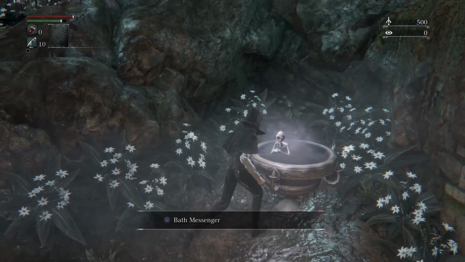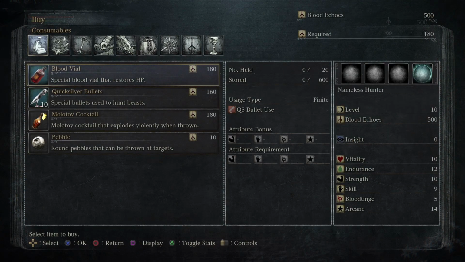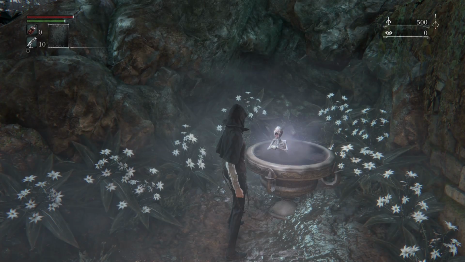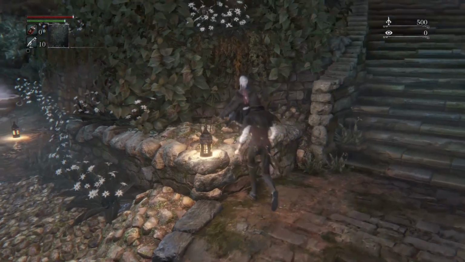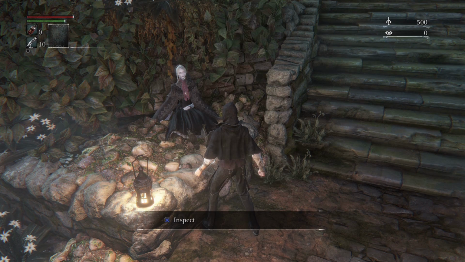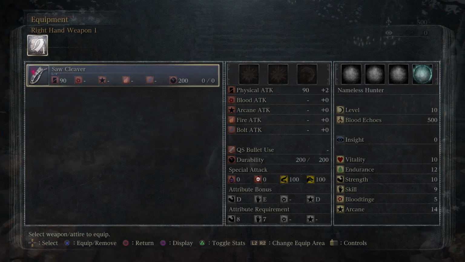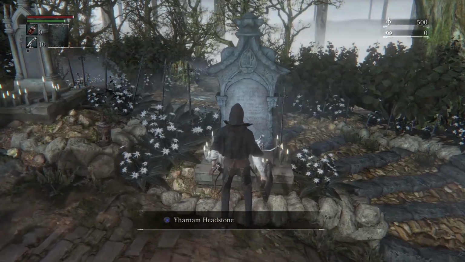And the other one, this one, we can trade blood echoes for certain items. So we can restock blood vials, quicksilver bullets, and anything else that we pick up, and we'll pick up badges which will allow us to upgrade that shop. Right here at the dial is where we will upgrade, but she is not active right now. So we'll have to go ahead and head out into the world and figure out how we can make her active. So let's go ahead and equip our weapons and head back in.